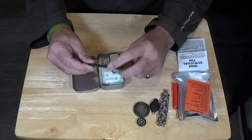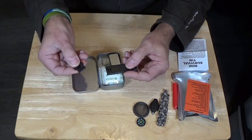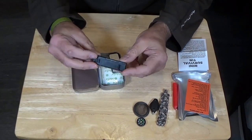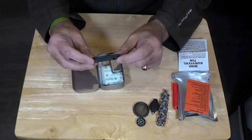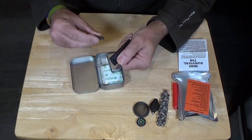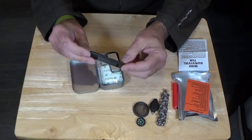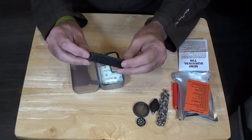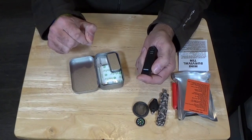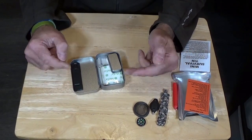This is a combined ferrocerium rod — a striker, and a whistle at that end, so you can signal if you need to. The ferrocerium rod is the same size as you would get in a scant sized ferro rod, and there is a striker for you to use it. I like this because of the form factor — it's so small. You can purchase these if you want to build your own kit, but these are around £4 on eBay. The tin's going to cost you a couple of quid, so you're already looking at £6 for those two items. And for the sake of £13, you get the lot.